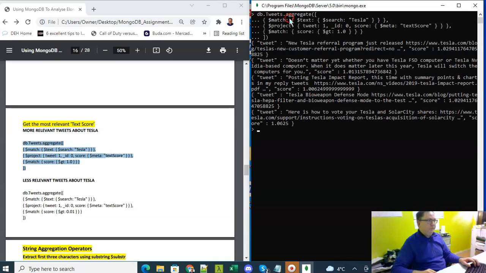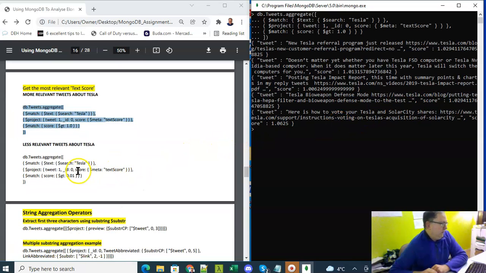It considers this one as very relevant: New Tesla referral program, and then it's referring to Tesla's computers, Tesla bioweapons, Tesla Solar City shares, so they're quite good.